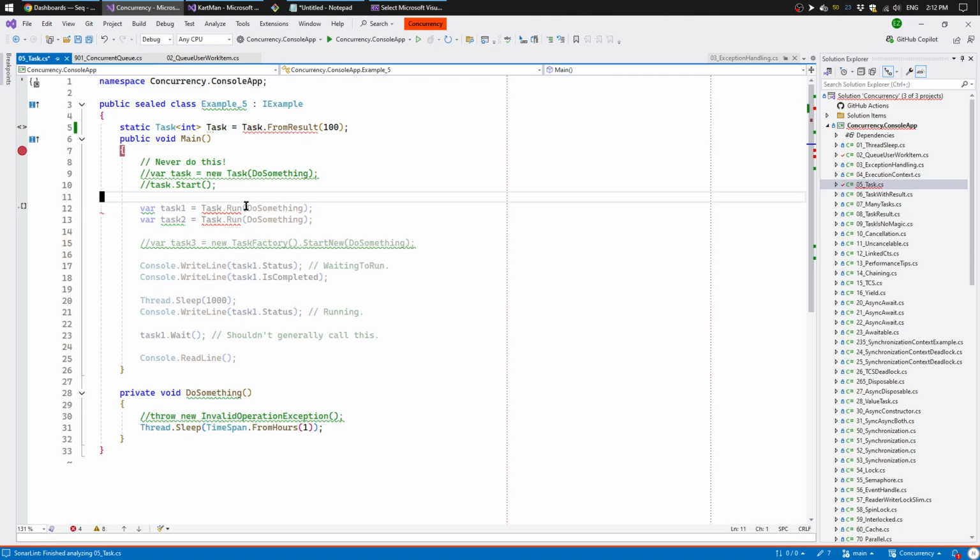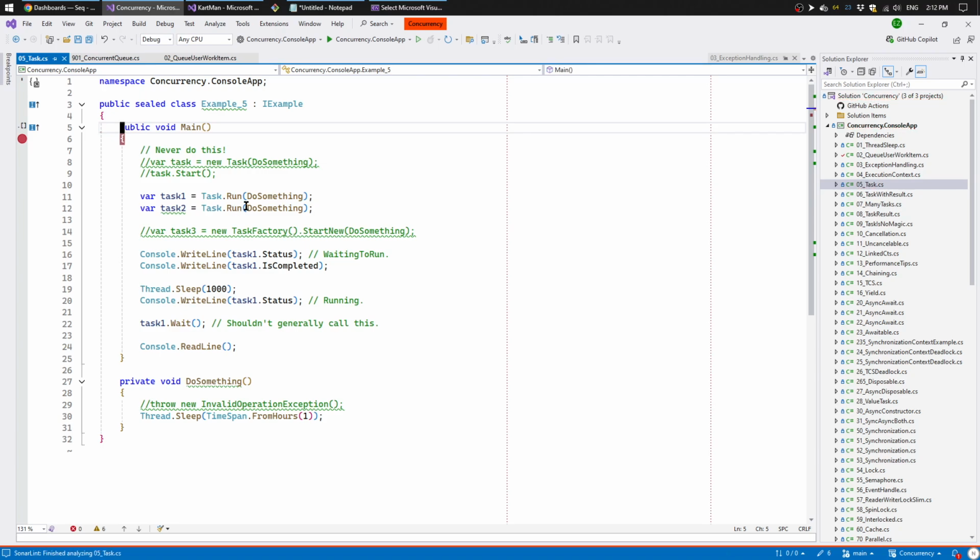So this way you will not create new tasks. You will always return the same instance of the task, and it will not be always allocated on the heap, and then it also needs to be collected by a garbage collector. So this is another way to improve performance by just caching your task results if you suspect that the result will be the same over time.